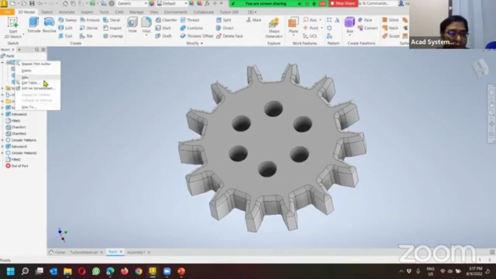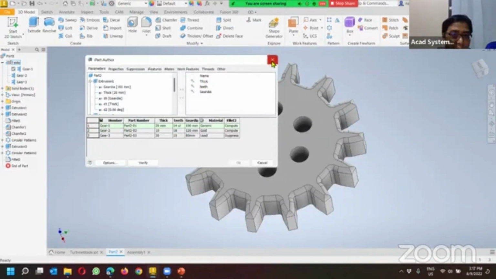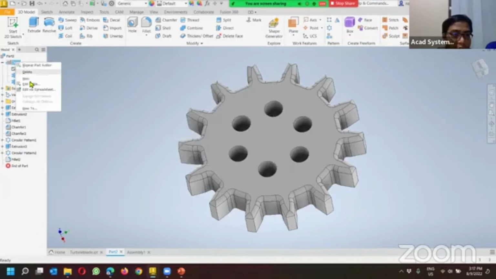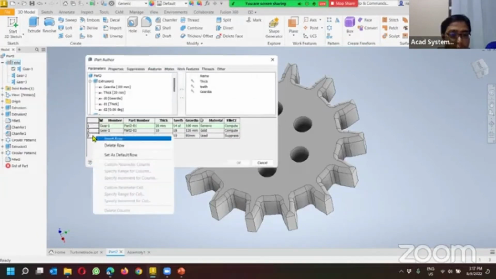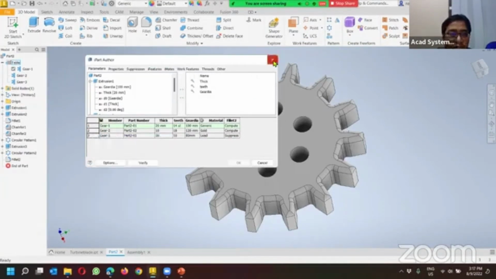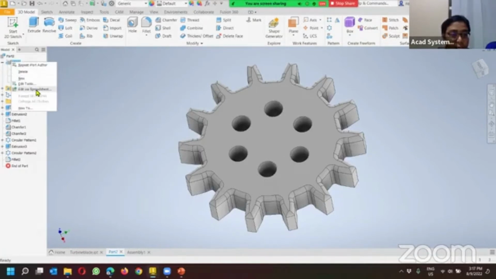Right, so many things that you can input on the table. Now, if you'd like to input some more, you can go ahead and right click, insert the row. Another method is you can also right click and edit via spreadsheet. Another thing that I forgot to mention, in order to use the iPart, you need to have Inventor. You need to have the Microsoft Excel file installed, right? Because the iPart will be using the Excel file.